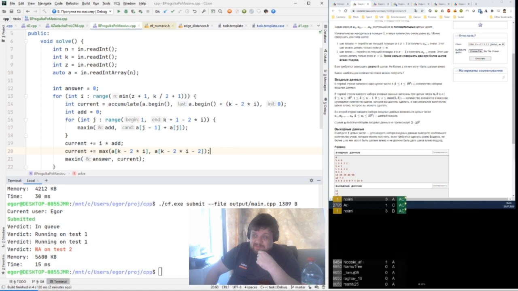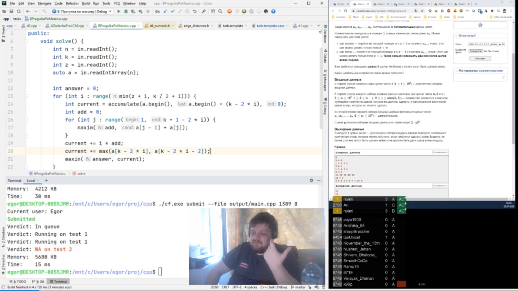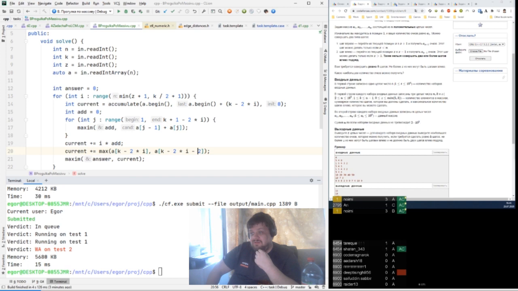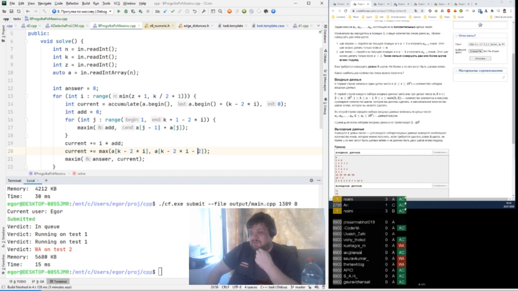Yep, I totally agree. Basically, as I already said, the right principle is: if you have several ways to solve a problem, you should select one that will fit the time limits, but is the easiest one to implement. Yeah, you can see that I will remove basically my whole code in a couple of seconds.